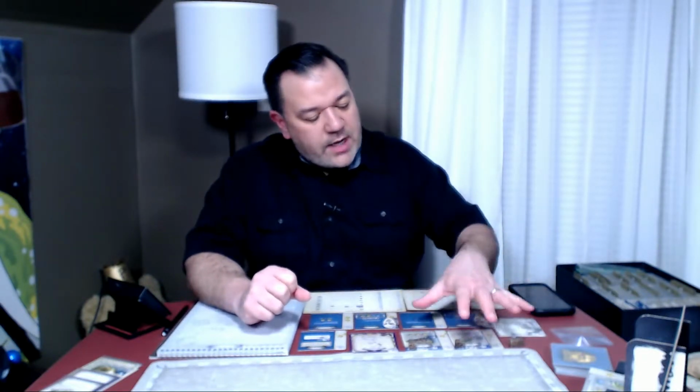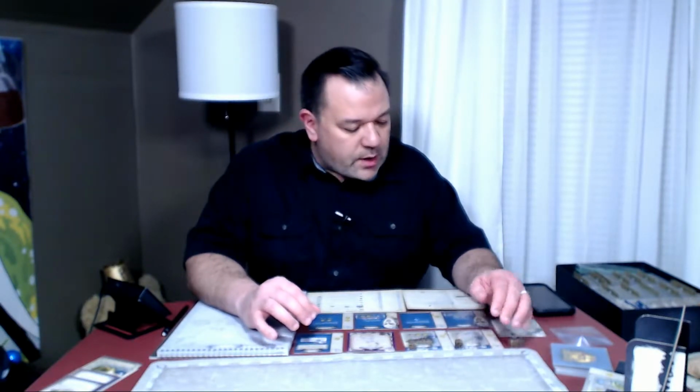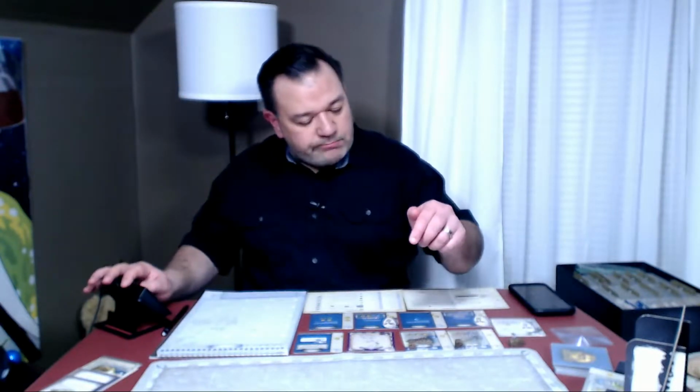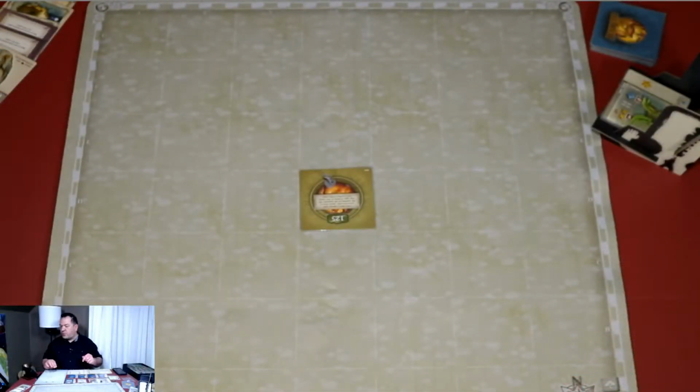The two items that I do have in my inventory currently: I have 4 uses left on my shovel, and I have 3 left on my raft. Let's jump over to the actual overhead shot of the board.